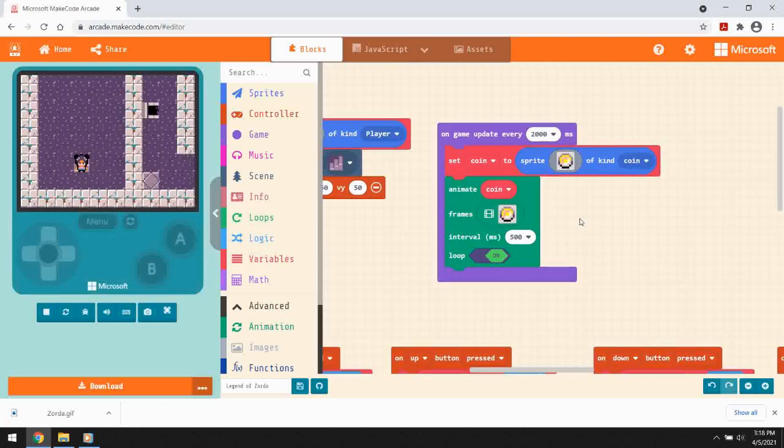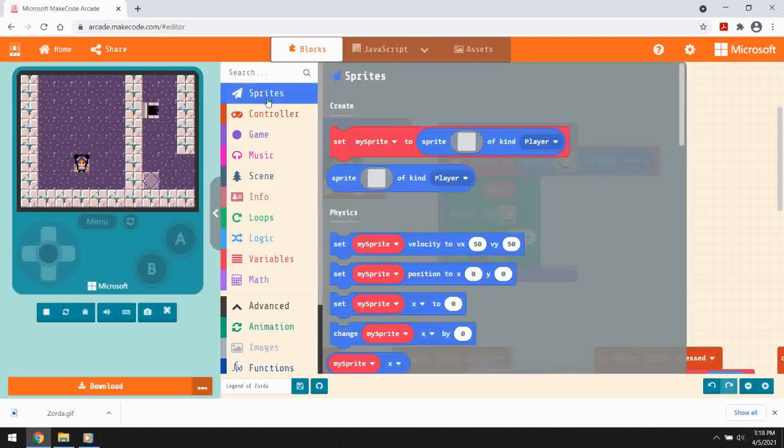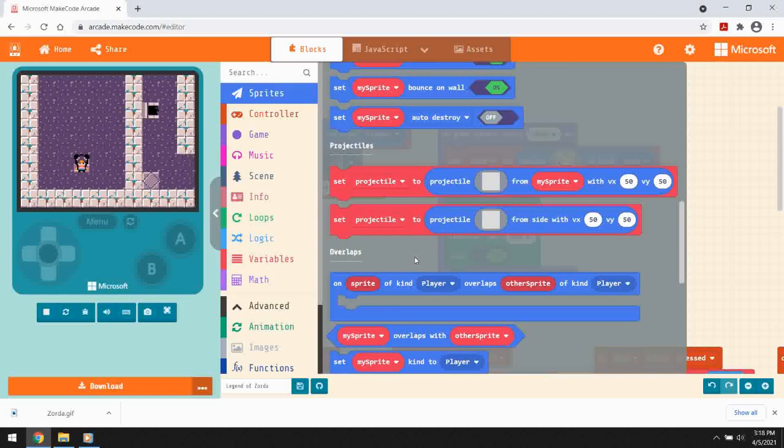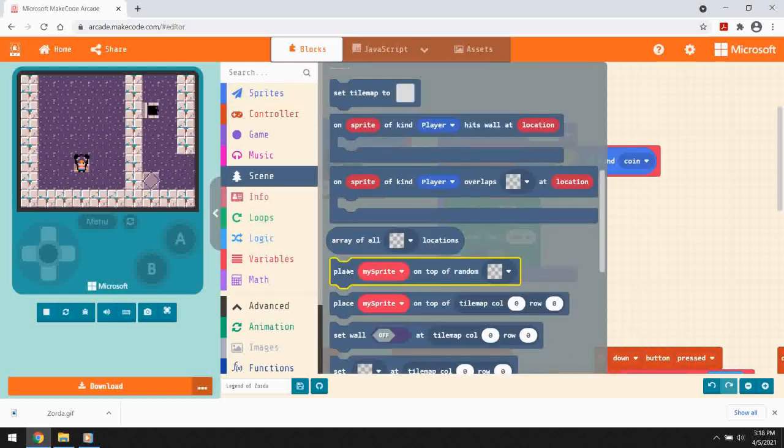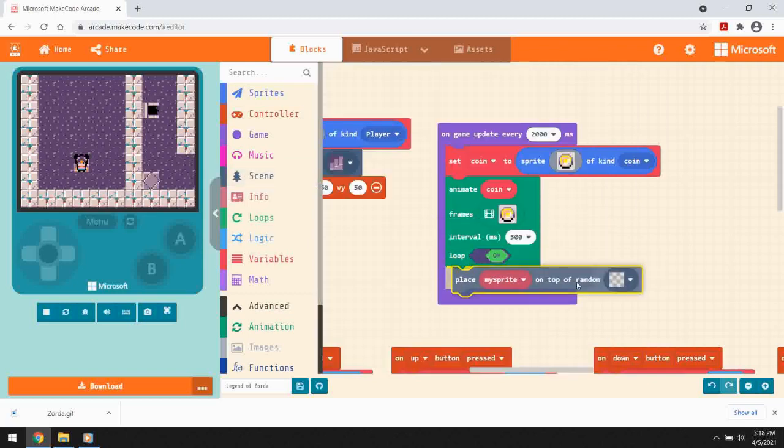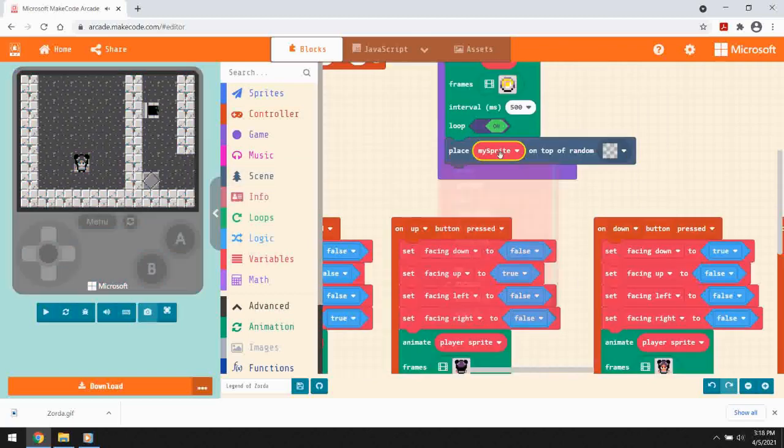Great. So we are spawning the coin, and then we're going to place that coin on top of a random spawn point, which is under scene, place my sprite on top of random thing. So we're placing the coin on top of random, and we said we wanted this one.